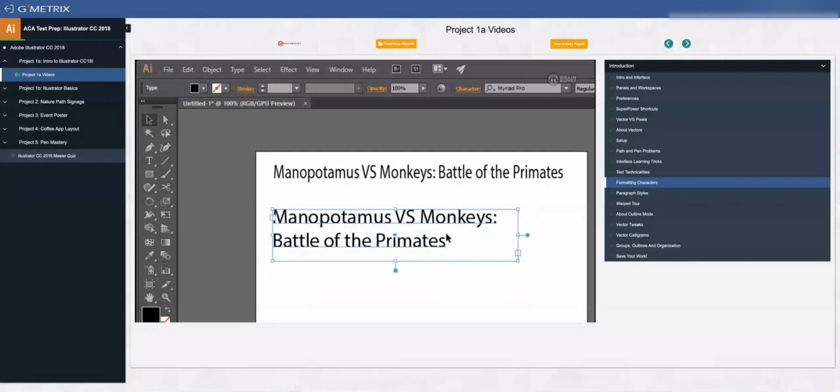In character settings, basically the way that I think about these is that this really affects the letters. In the next video, we're going to look at paragraph settings, and those sort of affect the whole paragraph, right? Or the whole group of letters that you type together in order to make a paragraph. And we'll talk about that really quick in the next video.